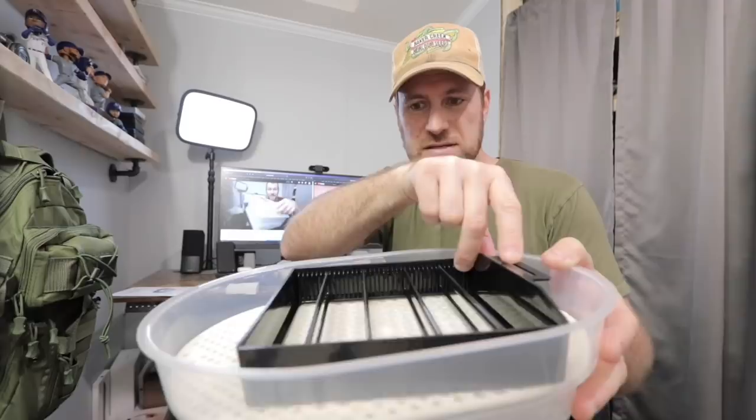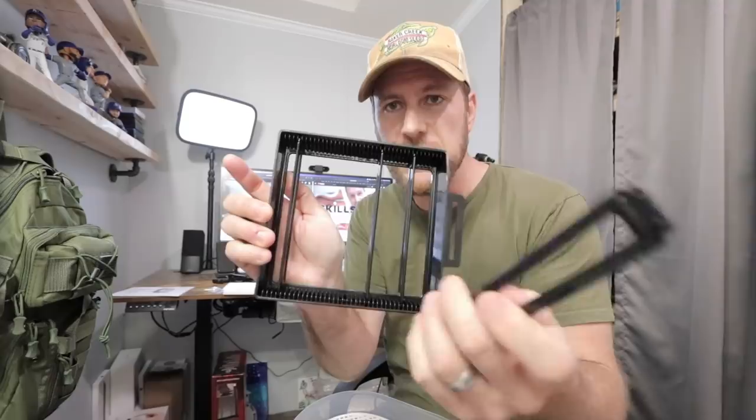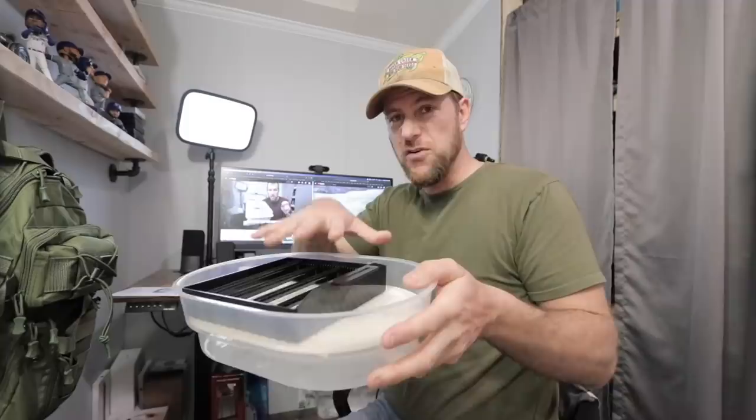This tray has a little device that pushes down and rotates the eggs from side to side, so it has to be on this higher tray — if it's on the lower tray, it won't be able to move around. This tray can actually change sizes, so I could put really little eggs in there, some bigger eggs, or even a really big egg. I can put water down into the bottom for humidity, and then that all combines to make our incubator ready to go.